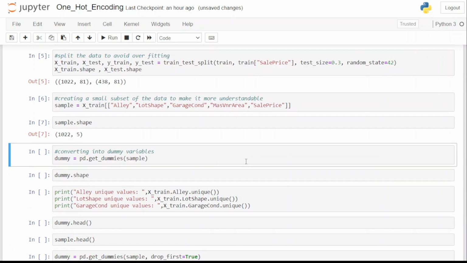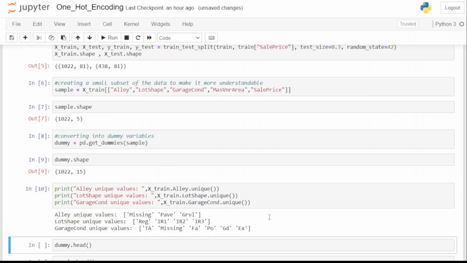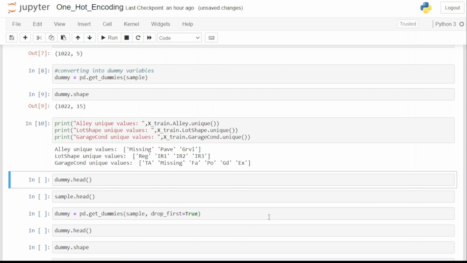To apply this technique using pandas, we just have to call the getDummies function and simply pass the data. Note that here we don't have to worry that our data set contains some numerical values. Now let's see the shape of the data. And here you can see we earlier had 5 variables. Now we have 15 variables. So now let's print out the values taken by these columns. So here we can see that we have 13. So we will have 30 new columns. Now let's look into both the sample data and the dummy data.